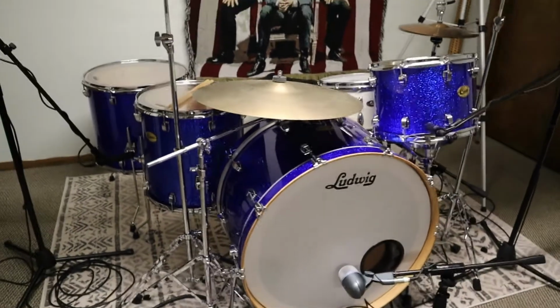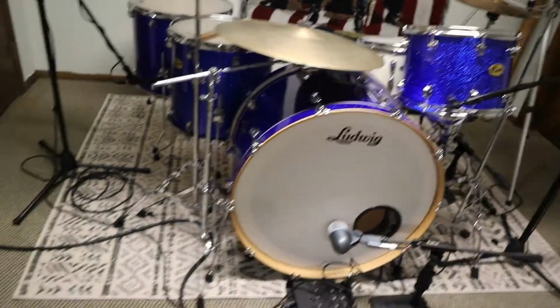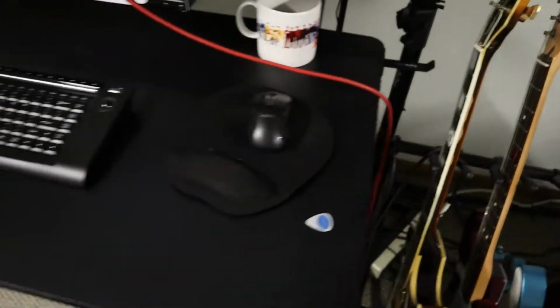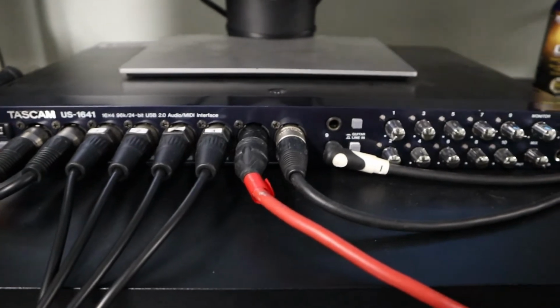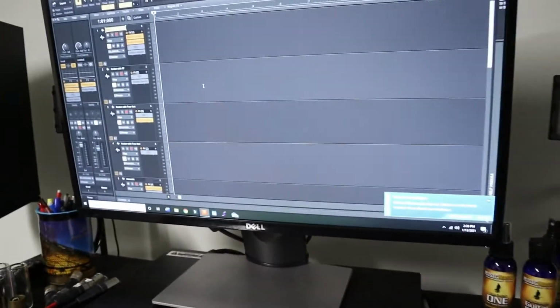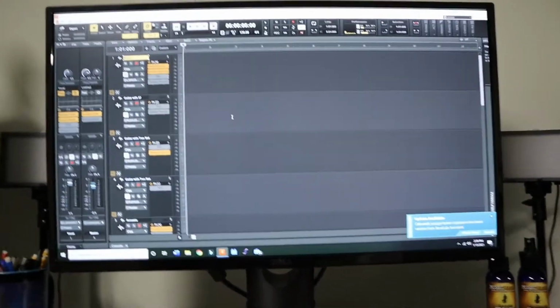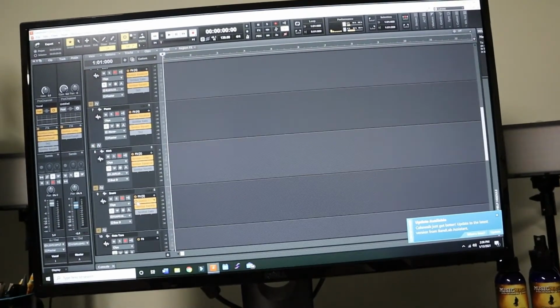So I'll play you guys a few examples. We're going from the mics here, and then it's going into a snake, which goes back behind all that stuff, and then it goes into the Tascam 1641, and then we're going into Cakewalk here, which is what I use for everything. I'll show you guys here what the EQ looks like on each drum.